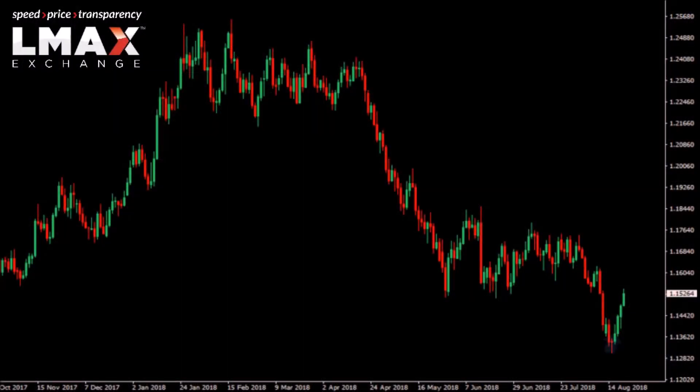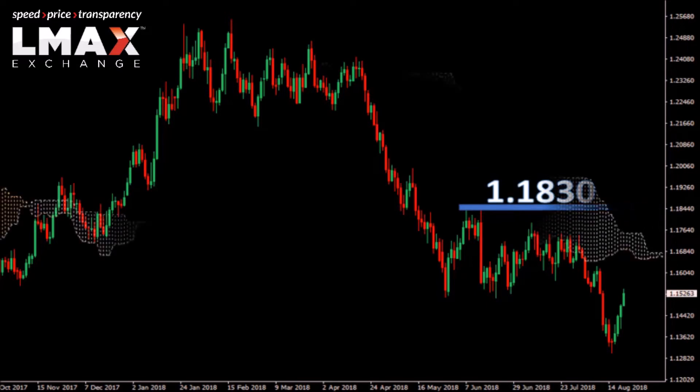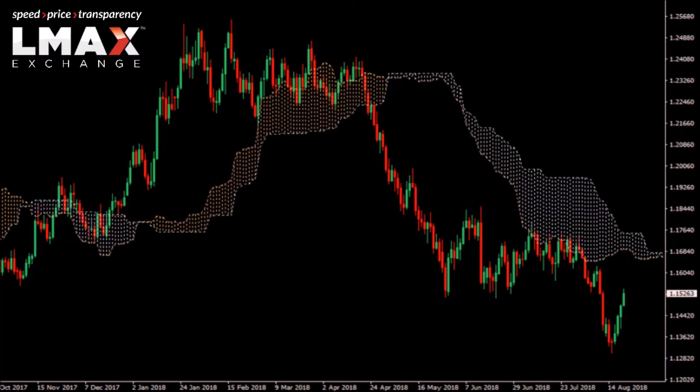The Euro has seen a nice little bounce from the recent 2018 low which came in right around 113. The question is, is this going to develop into something more meaningful? Clearly, if the Euro were to break back above that high seen all the way back in June of 2018, which came in roughly around the 118.30 area, it would be a very bullish development. But do we need to wait for confirmation on a break above 118.30 to suggest we're seeing the resumption of an uptrend?